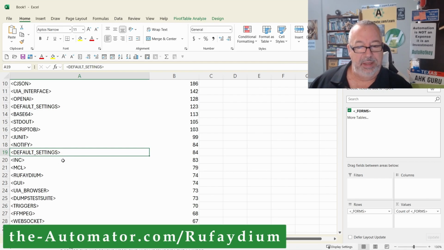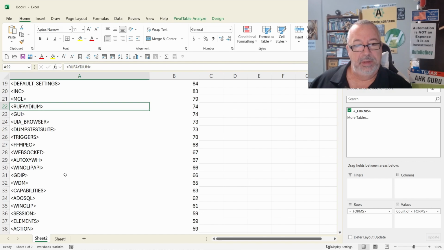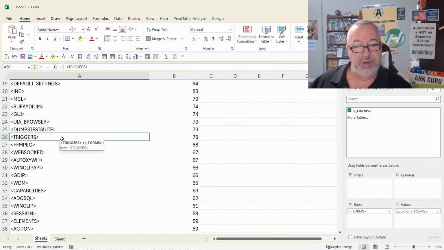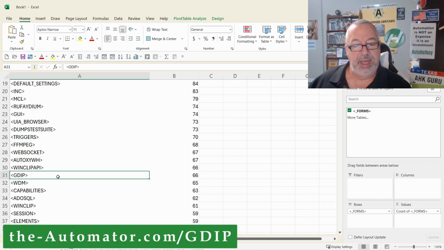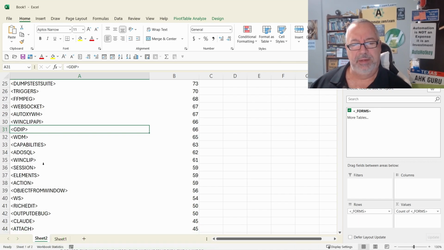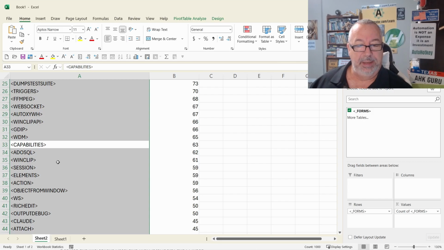And include Refinement. That's our browser tool. UIA browser, back to Desktop with UIA again. Triggers, another great class. I don't know if we've actually created that as a download. Our FFmpeg class we use in a lot of our scripts to manipulate FFmpeg. GDI plus library. Yeah, we ended up creating our own, but maybe there's one that we might switch to now because I don't know if we finished everything on it. But you get the idea.